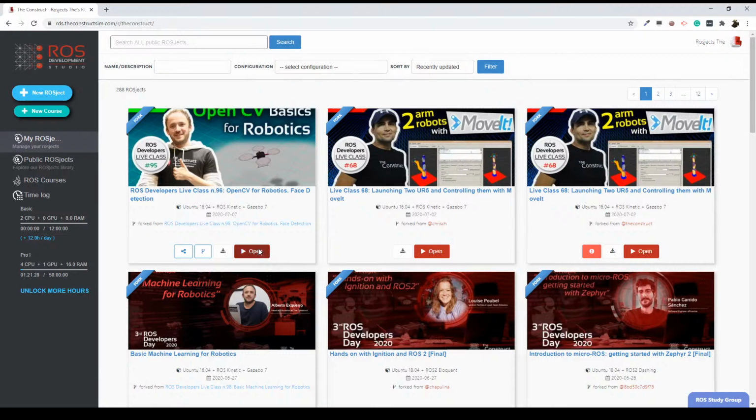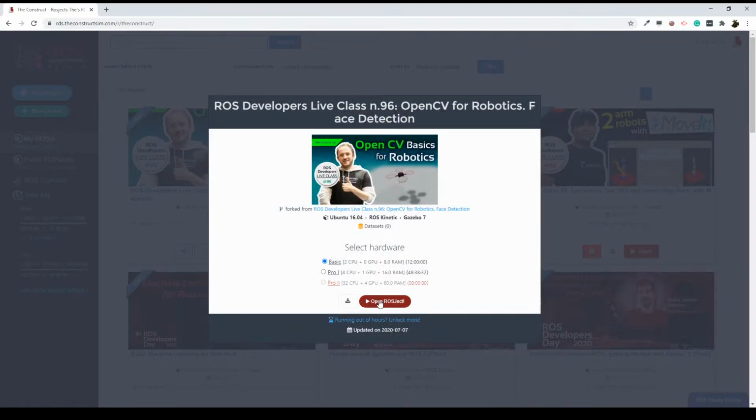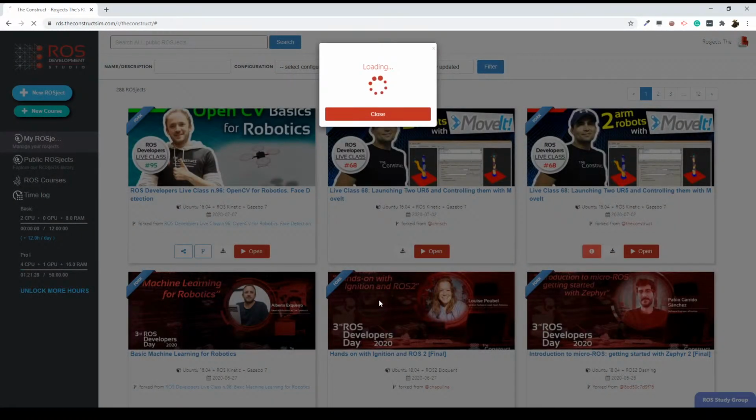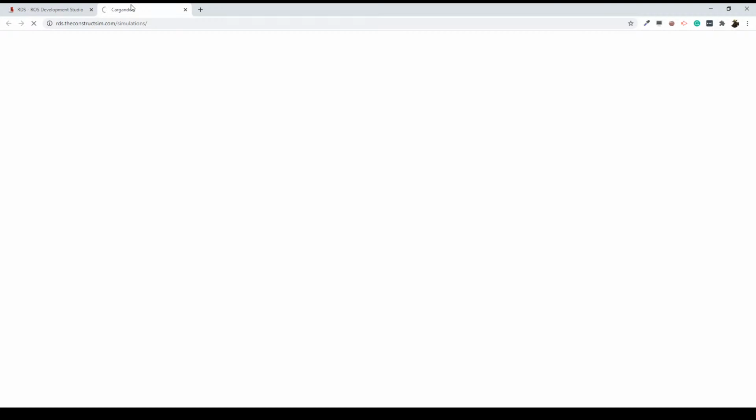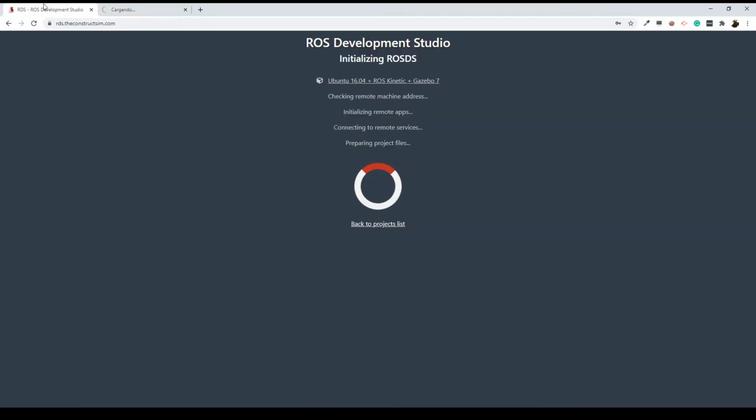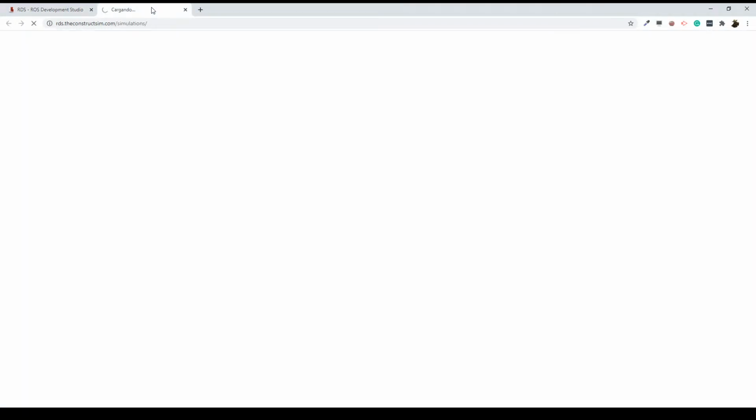To open it, just click on the open button and open project. This is going to start opening the project. Meanwhile, my project loads. This is going to take maybe 1 minute to load the whole environment, so just be a little bit patient.